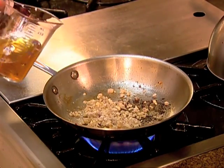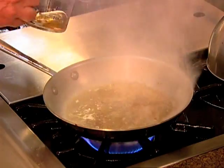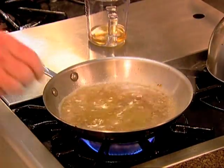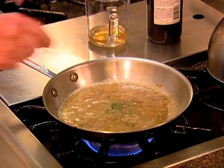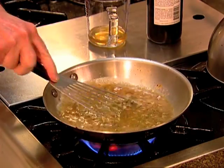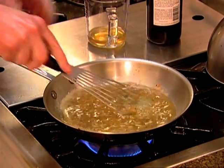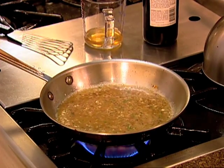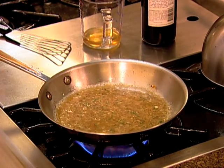I'm going to splash in some chicken stock. Whoa, like so. A splash of white wine. I'm going to do just a little bit of fresh herb at this point. And then what we're going to do is scrape around the bottom of the pan to scrape up those little brown bits. Let this reduce until it becomes a little syrupy. It'll reduce by 50 to 60 percent or so.